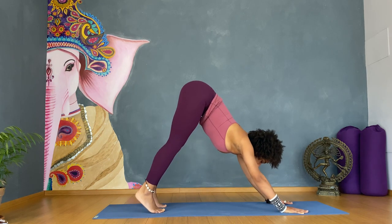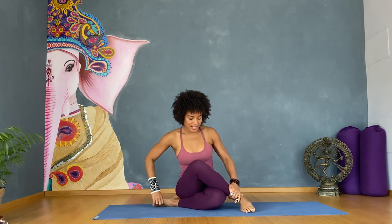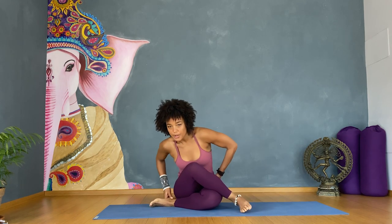Nice. We're going to release the knees down to the floor. Come to sit down. Right leg comes over the left thigh, left knee bent. If you feel like your sit bones are not grounding both of them into the mat, then just extend your left leg forward. We're finishing with a spinal twist.